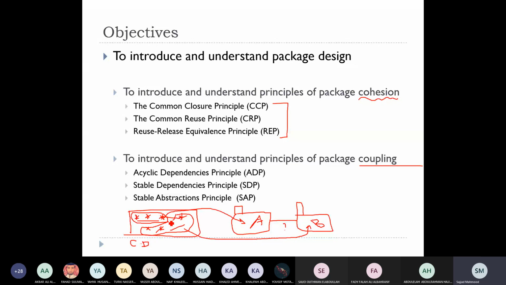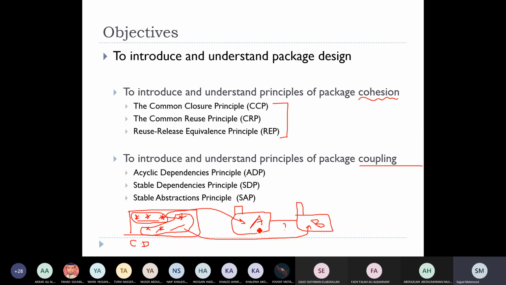Let me repeat it one more time. Because we're going to put these classes into different packages, and we try to make them cohesive, which means they are related. But we know from our class diagram or program that they may have associations, some kind of relationship between them.